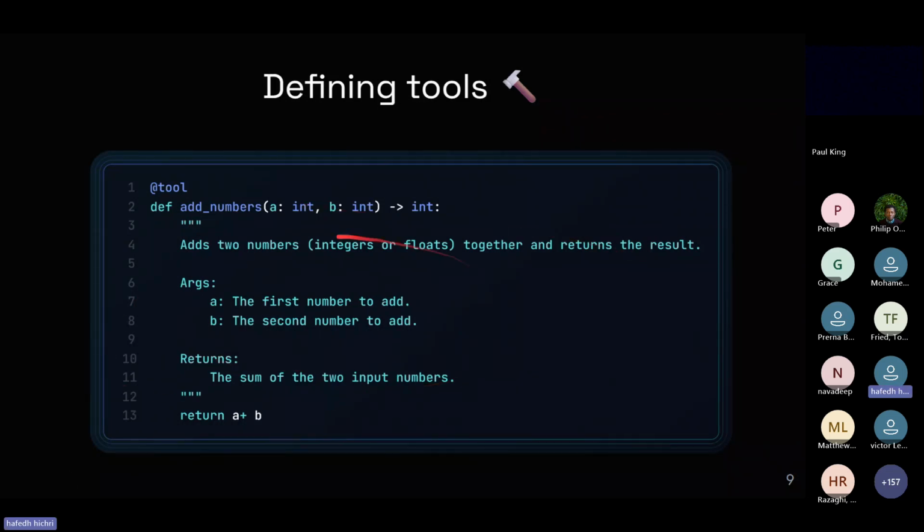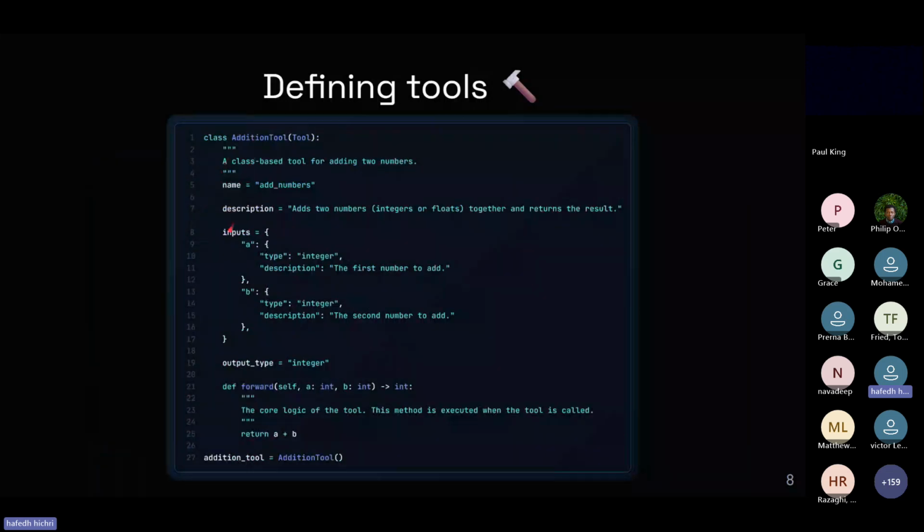Also something else in the tool description, if you may notice, there is the args, which is the arguments. You need to give the documentation for your arguments. And you need to give your documentation about the return type if you want to. But if I go back to the previous implementation, you will see this in a more complex manner.